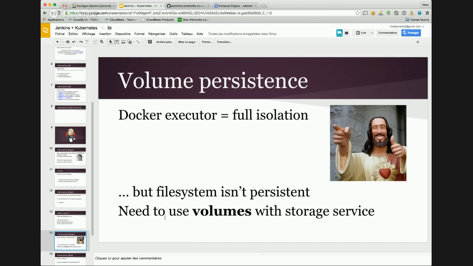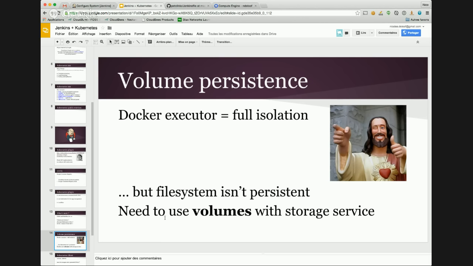So the way Docker addresses this is to define volumes that you can bind mount into your container. For example, you can ask the workspace to be bind mounted into your container. You can ask the Maven local repository to be bind mounted into the container.